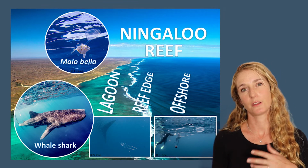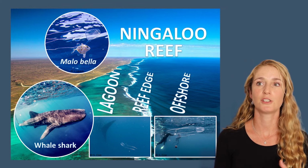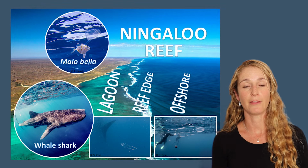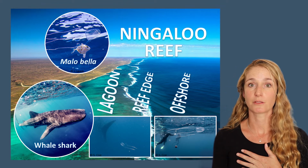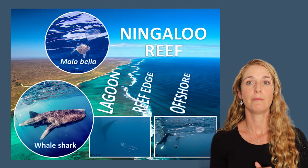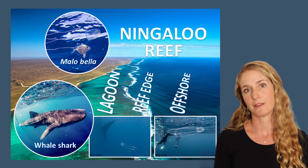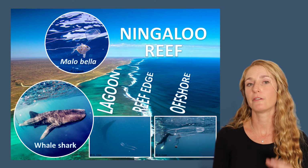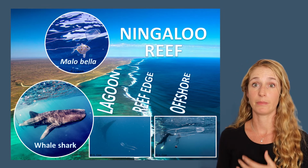This makes managing the risk that these critters pose really challenging to local authorities and tourism operators, so we need to learn a little bit more about them. But unfortunately for us as researchers, their small size, transparency and their nasty venom makes them difficult to study using traditional methods like nets or visual observations. And they can be quite hard to find. They're a very small jellyfish and it is a very big ocean.